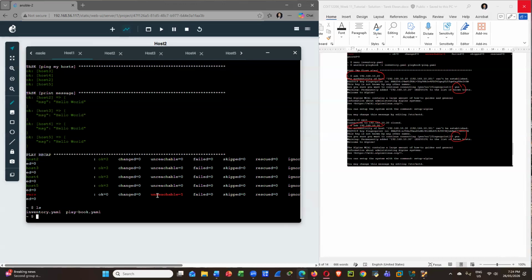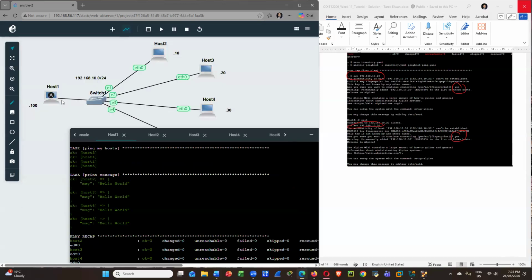So we tried over here just to show you that we can reach the device and we can print some message, whatever. What about if I want to grab some data from those devices? Those devices have whatever data, let's say configuration data, and we want to fetch it out, to grab it from those devices to here.